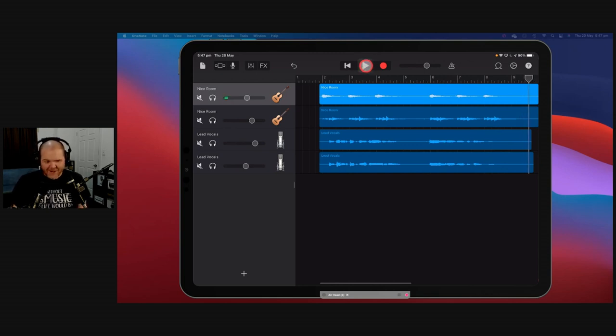Right? Pretty darn cool. Now, yes, it's not going to have the super low noise floor that you're going to get from something like the iRig Pro I/O or another USB interface, but we're talking about a half, if not a third of the cost. So I think that's pretty darn good. Let's jump out now because prior to this video, I recorded the entire 8-bar loop of this song, including all the backing vocals and some extra guitars here. So let's finish off by taking a look and a listen at exactly how that sounds.